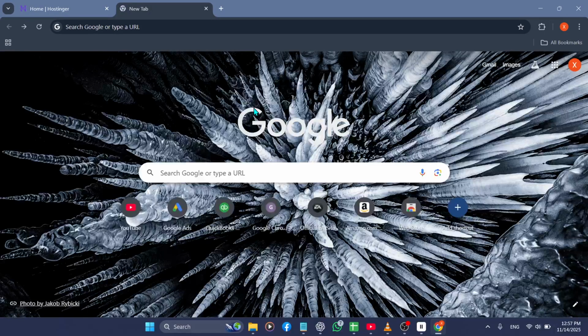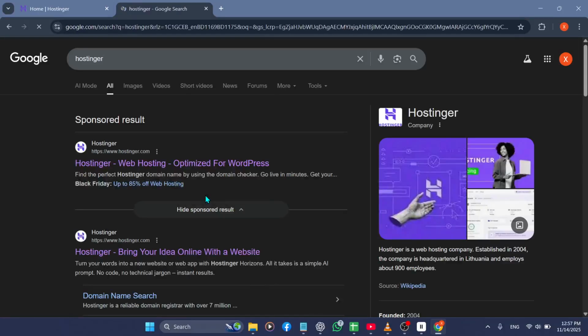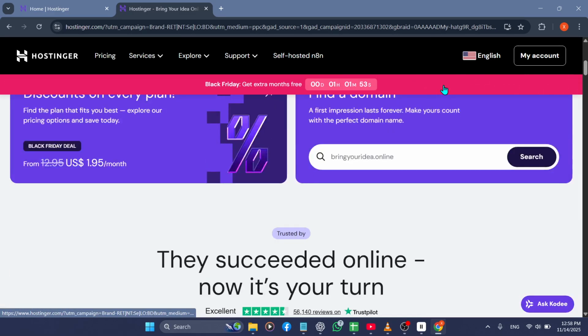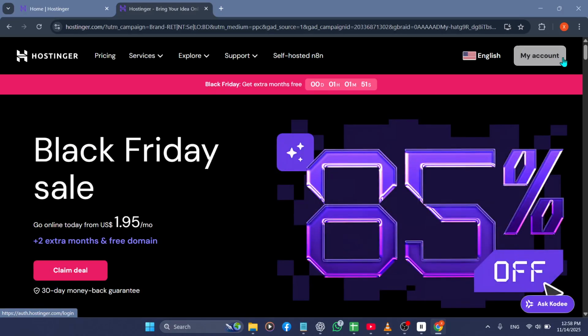So let's get started. Begin by opening your web browser and heading over to the Hostinger website. If you have not bookmarked it yet, simply type Hostinger into your address bar and visit the homepage. Hostinger is known for offering easy to use hosting tools, so the platform is designed to be simple even for beginners. Once you arrive on the homepage, look toward the top right corner where you will see the login button. Click on it and enter the email and password linked to your account. If you prefer logging in with Google or another method, follow the prompts.